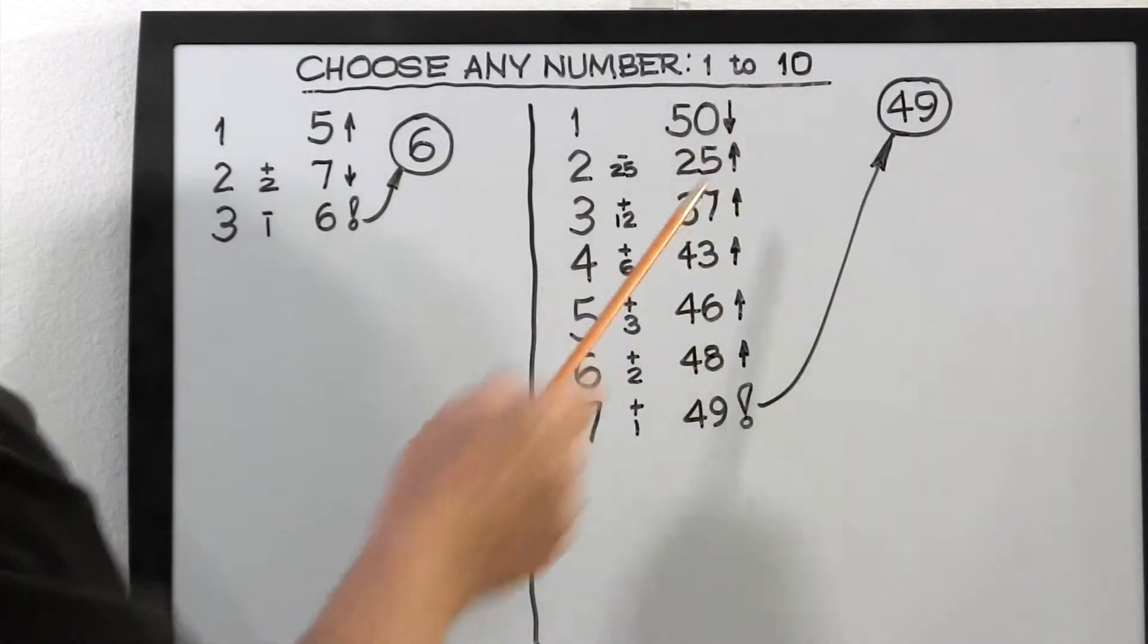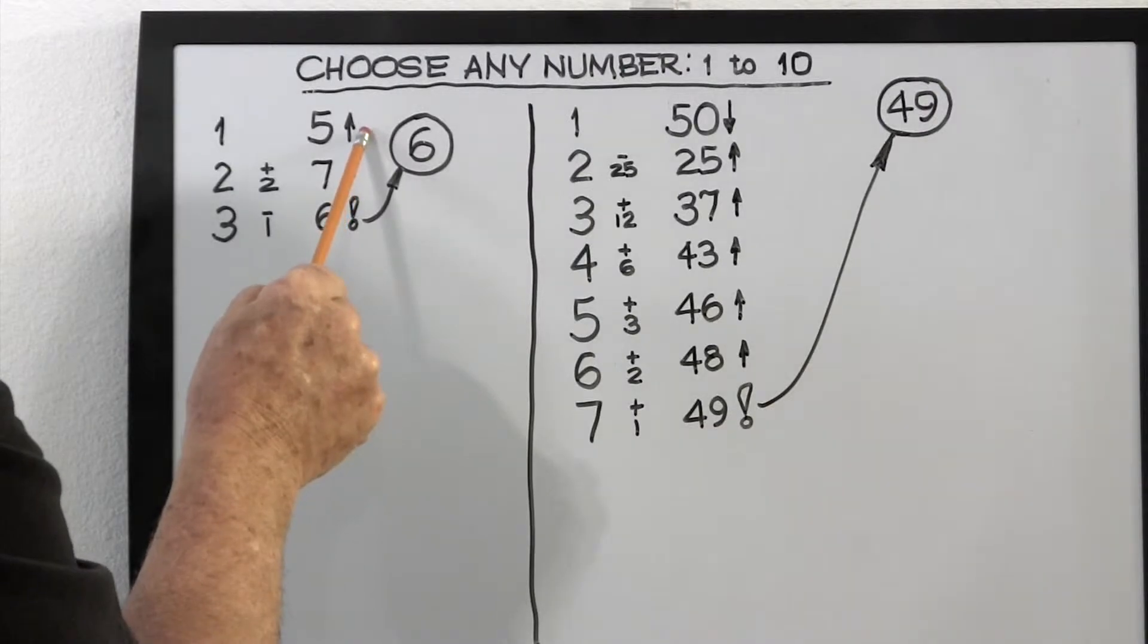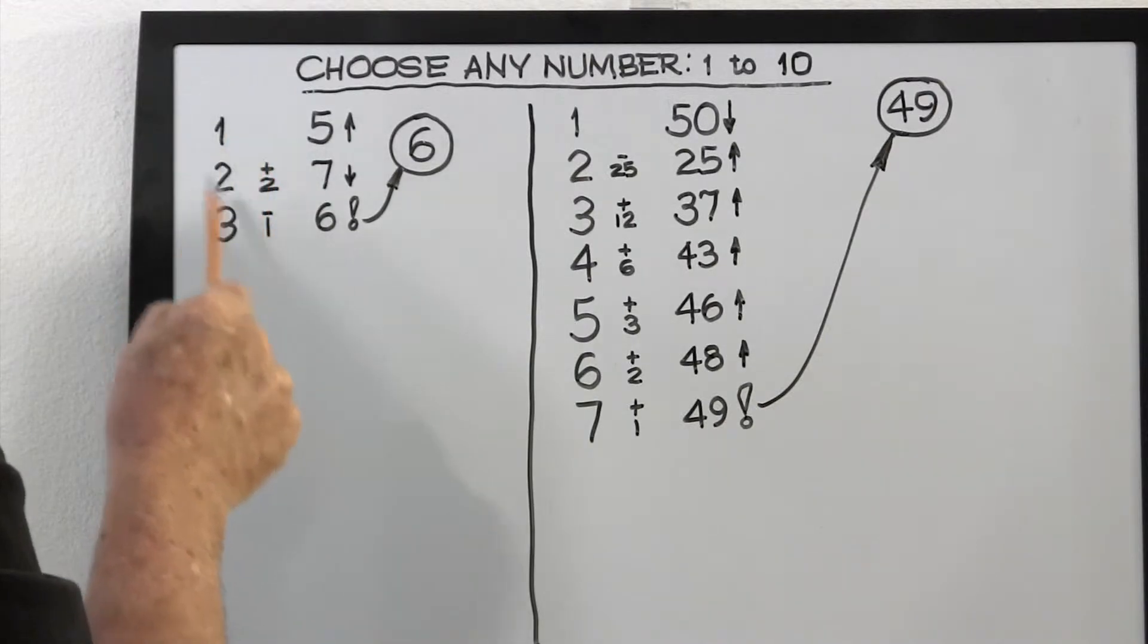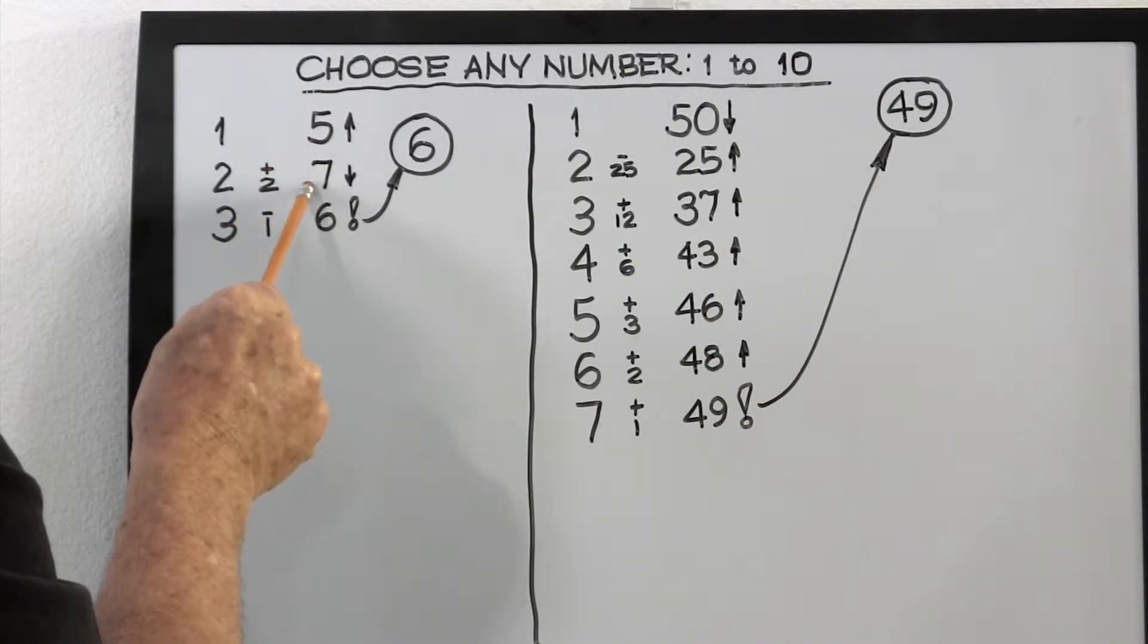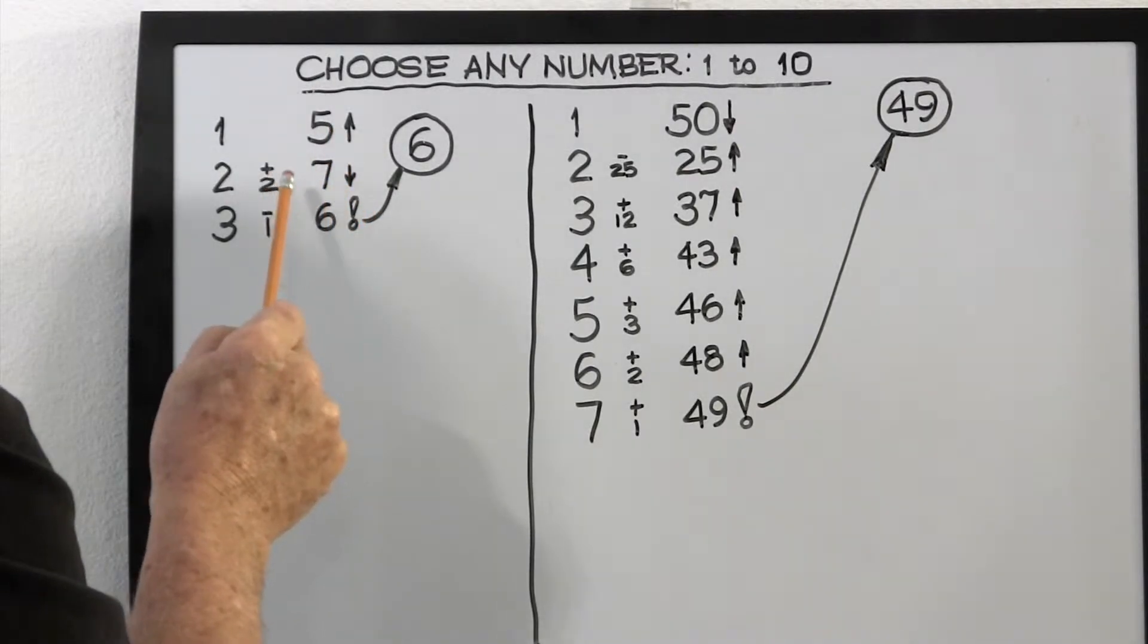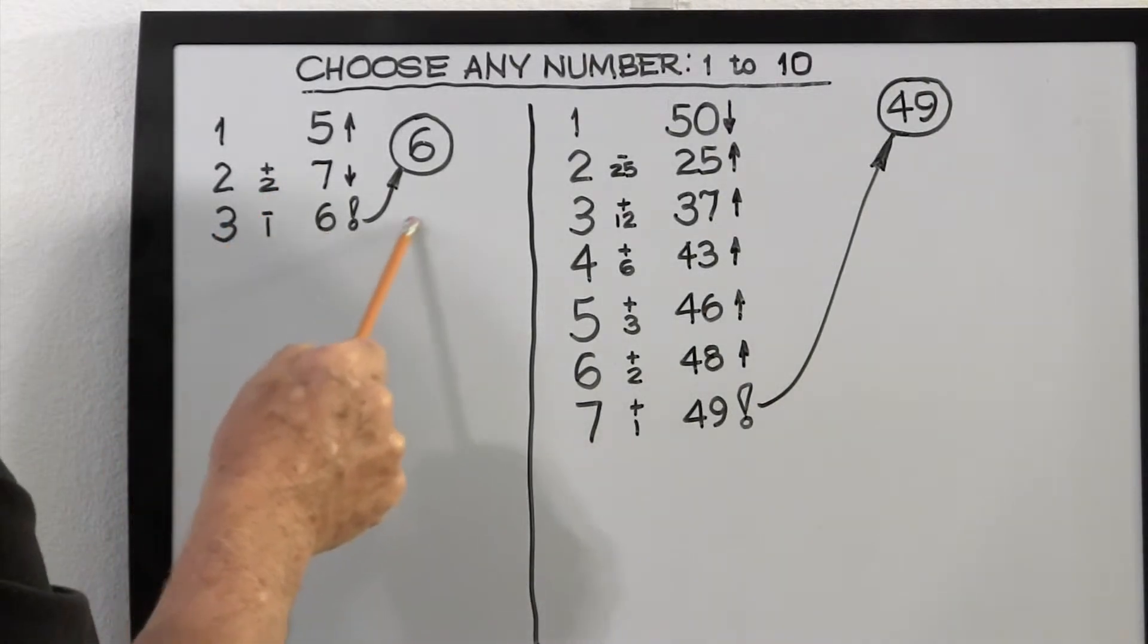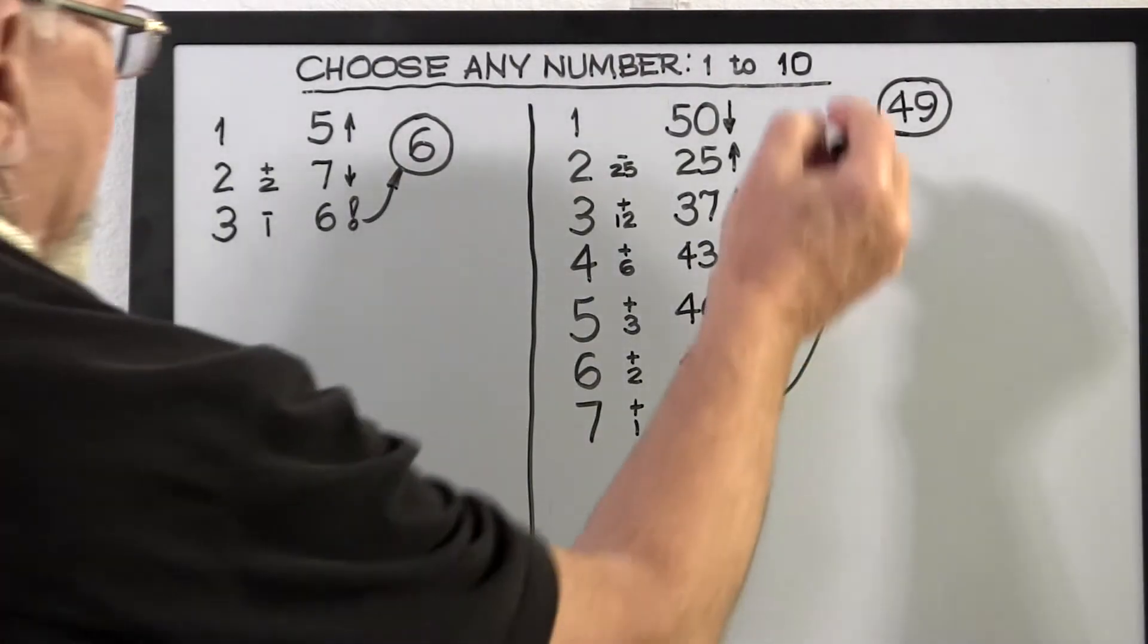The range we're dealing with here, 1 to 10, halfway up is 5, so 5 is your first guess. Then you're told, no, that's too low, you have to go up. All right, half of 5 is 2 and a half, so we have to do a little bit of rounding here. In this case we'll round down, so you add 2 to your 5 and you come up with a guess of 7. They tell you no, you have to go down. All right, half of 2 is 1, but because you're going down this time we subtract 1. So 7 minus 1 is 6, and voila, there you go. That's what the number is.